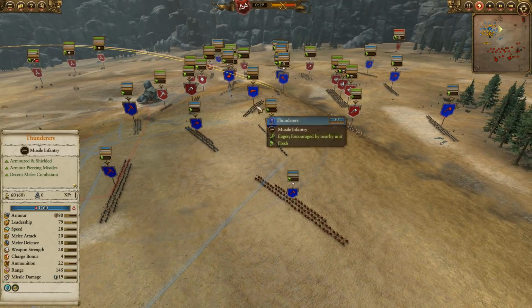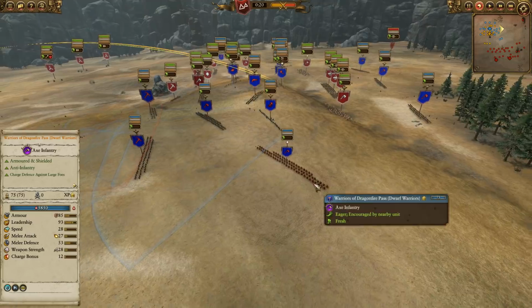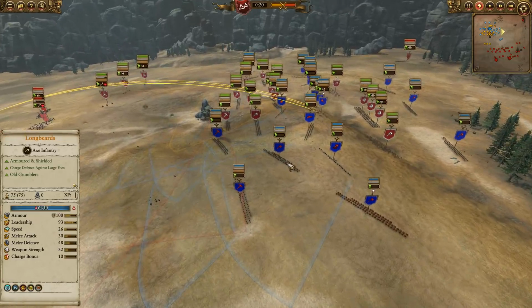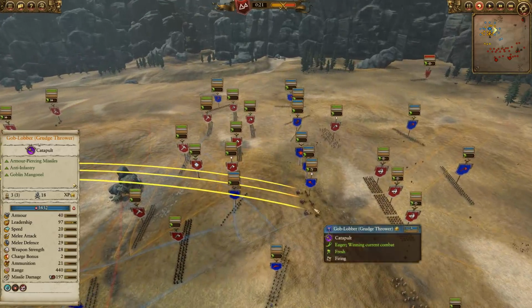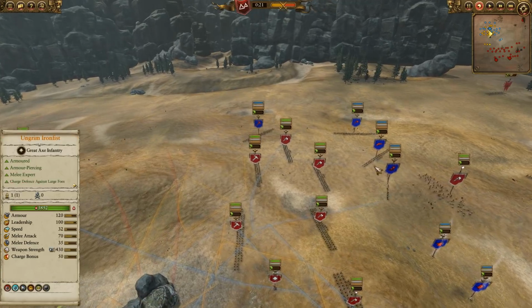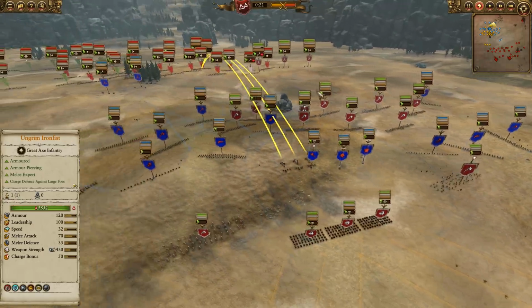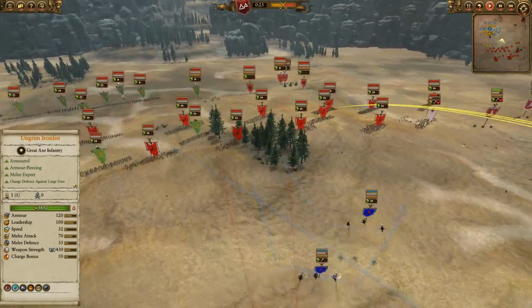We've got some nice powder units. We've got Thunderers, Iron Drakes, Trollhammer Torpedoes, Warriors of Dragonfire Pass, more Miners, Longbeards, the Goblobber, as well as a Rune Lord, Rune Smith, more Trollhammer Torpedoes, Thunderers, and Dwarf Warriors, and so on out to the flanks, and some Gyros for them as well.